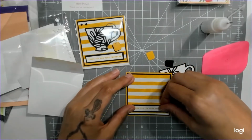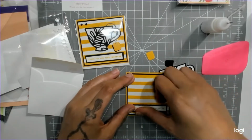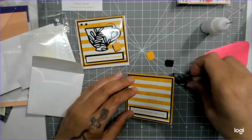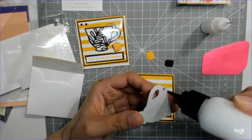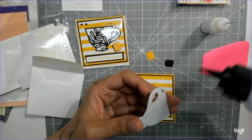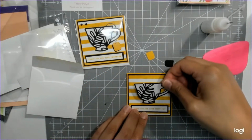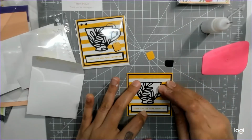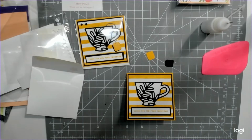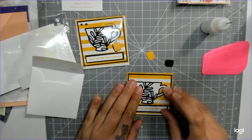Wherever you would like it. I just kind of want mine floating there. And then I'm going to glue my teacup on. So this teacup is very functional. You know, you can use it with any cardstock, any designer paper. There's so many different combinations you can do.